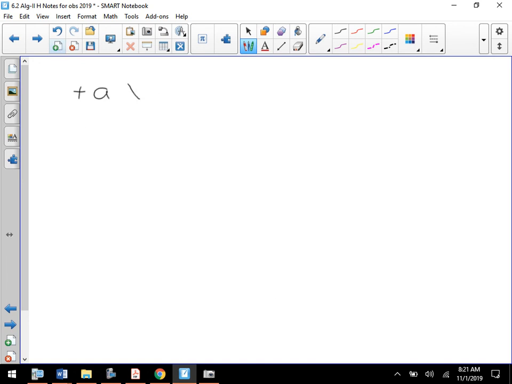The way I look at it, I know it's stupid, is I'm always thinking of it as going from left to right of my graph. If a is negative and your exponent is even, it's down, down. Always. Now, same idea. Positive a, x to an odd. What are your tails doing? Think of it as reading from left to right. The tail on the left is doing what? Down. The tail on the right is? Up.